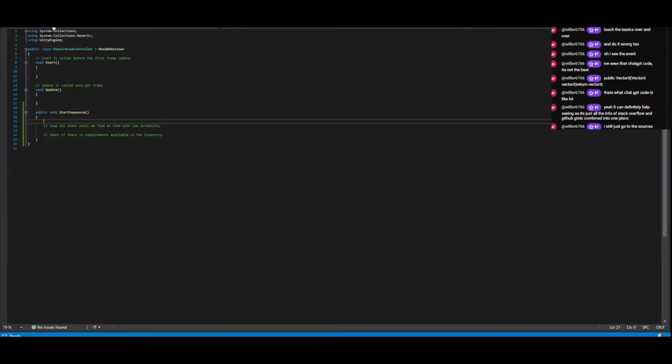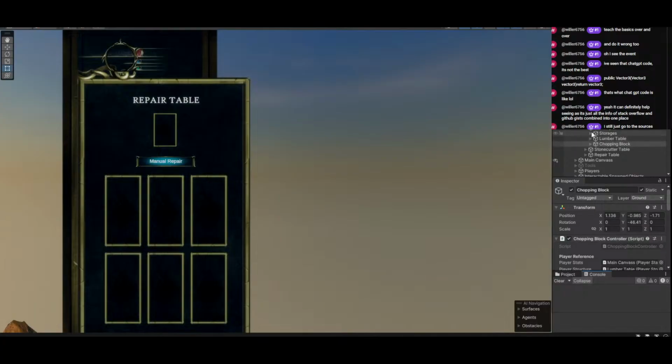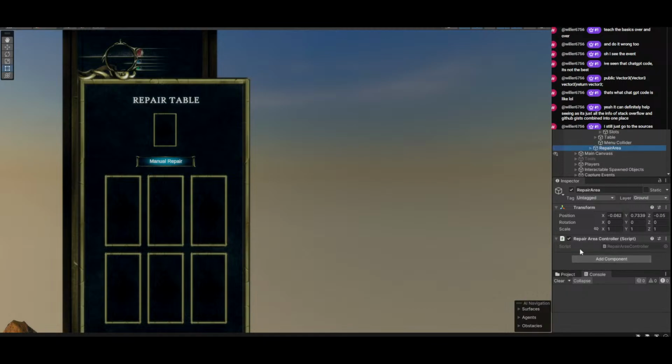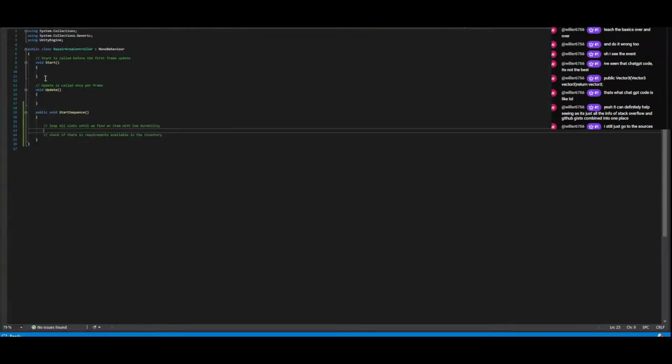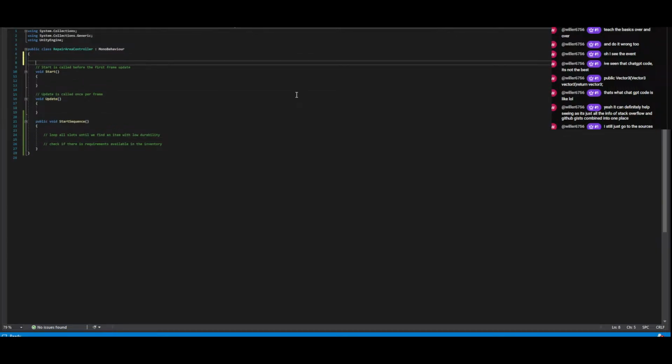Okay, so let's do this like this, then repair table. So we now have this repair area controller. So repair area controller needs to find the slots. So we need slots, repair slots. Okay, let's just make it public.